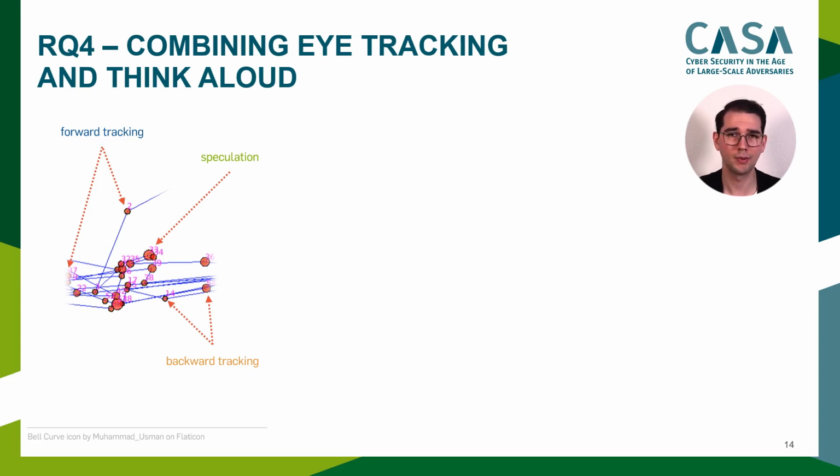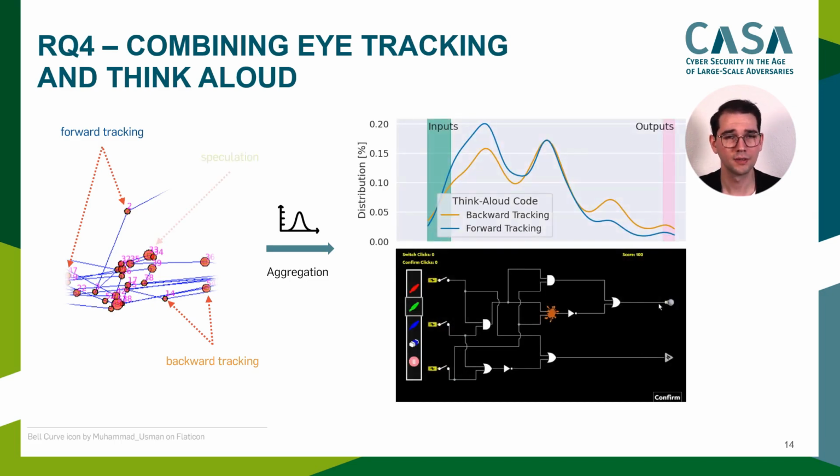Let me present a possible application. When we automate and repeat this step on the left for all participants in our sample, we can then aggregate this data into a statistical overview. For example, we can extract the prevalence of forward and backward tracking on the left and right side of our circuit. Our data here shows that participants tend to apply forward tracking more on the left side, whereas backward tracking is more prevalent on the right.